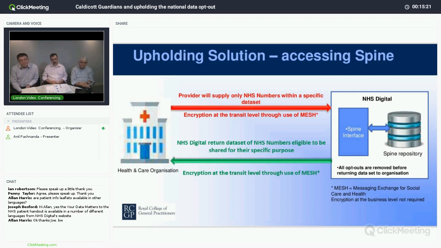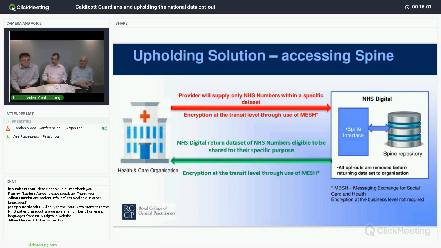And then at our end, the spine interface over on the right there is polling the mailbox on our side, looking for messages coming in from organisations. Every time we see a new file, we just do a simple lookup against the National Data Opt-out repository on Spine, and then send the file back to you. I think the critical thing to understand is that when you receive the file back, we'll have removed the NHS numbers where we found an opt-out on the repository. So the NHS numbers that you receive back, what we're telling you is that they're the NHS numbers that you're free to share within your data flow.